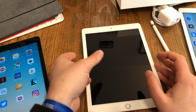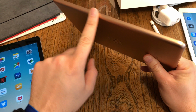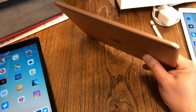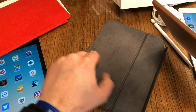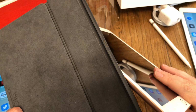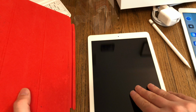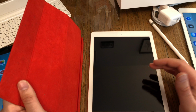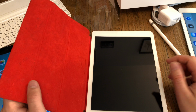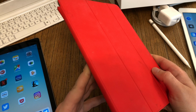And another thing the normal iPad does not have compared to the iPad Pro, there's no smart connector on the side, so you can't use those Apple smart keyboards, those covers with the built-in keyboard. You can't use them because there is no smart connector. But what about your normal 9.7-inch stuff, your smart covers? You still can use them without problems. They will fit perfectly.